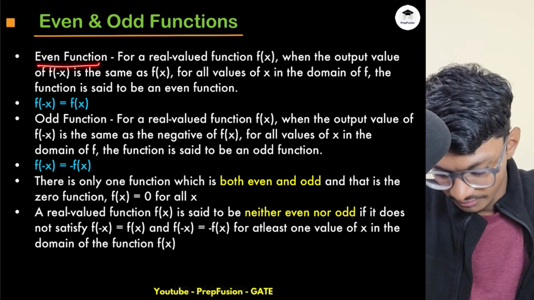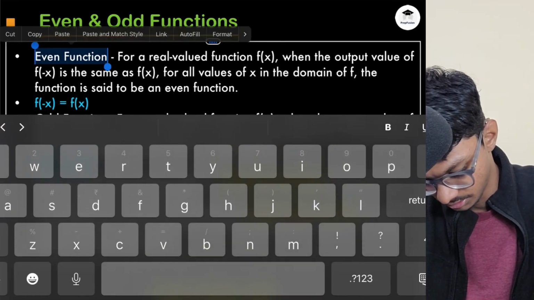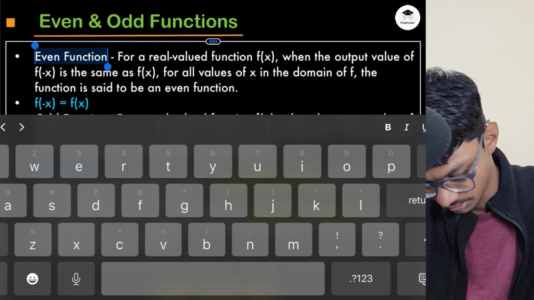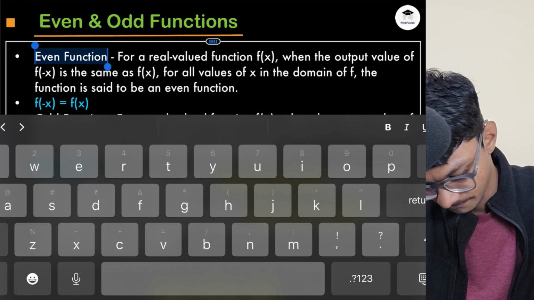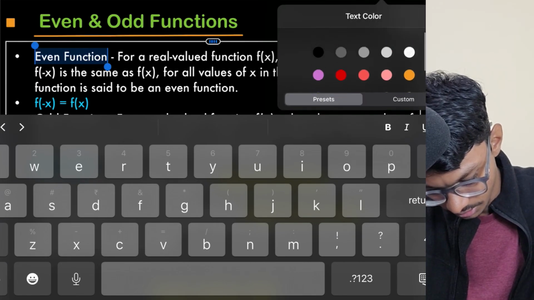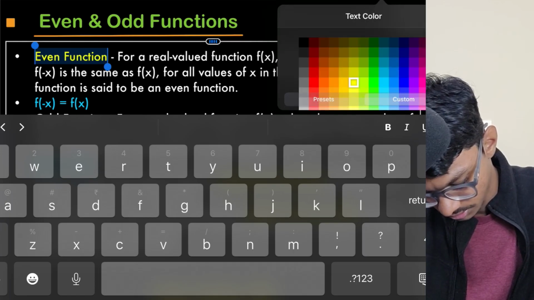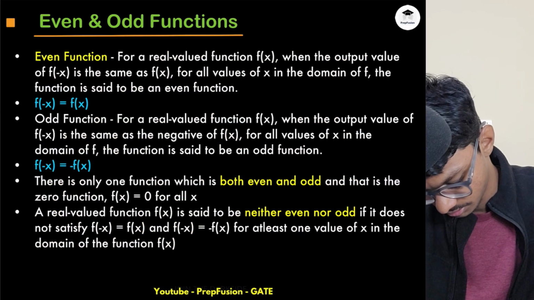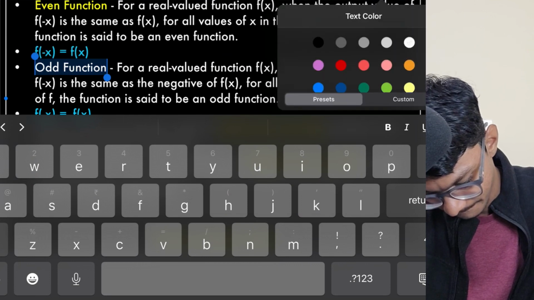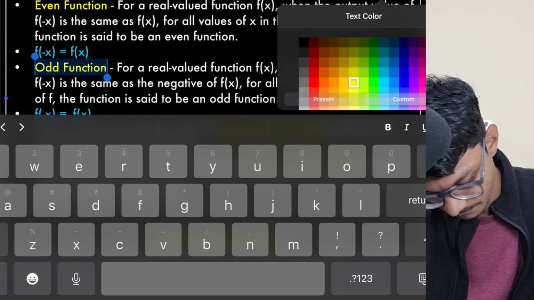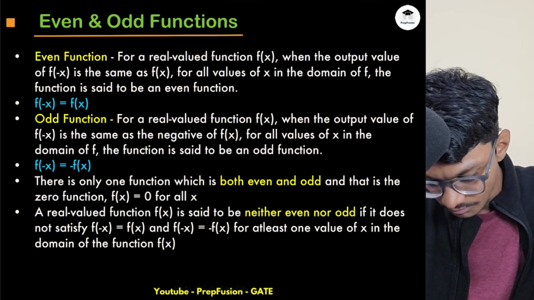So basically, even function means, let me color these things. Okay.